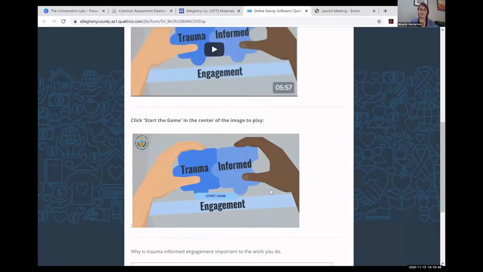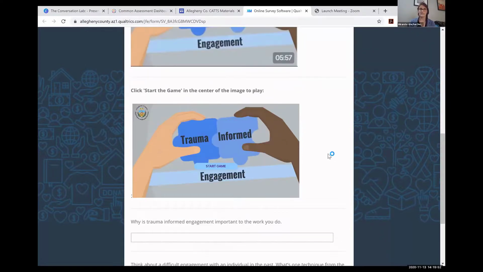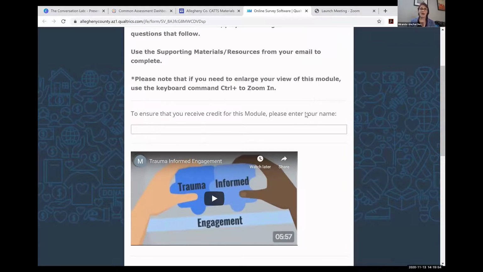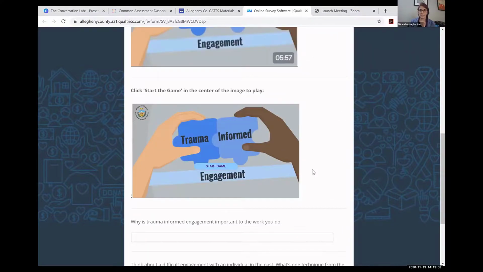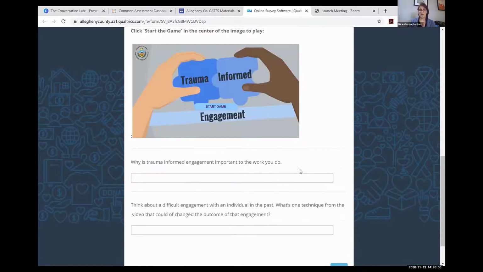And we have another game similar to the scenarios game, a little different, that folks can, again, just enter and start playing right in screen here. So we have these modules set up this way so they can really complete everything. Everything they need is at their fingertips. They have some documents that they can pull up and reference as they work through these materials.